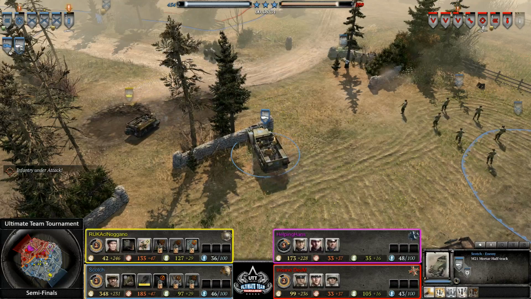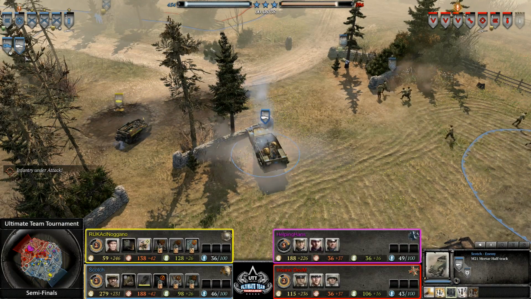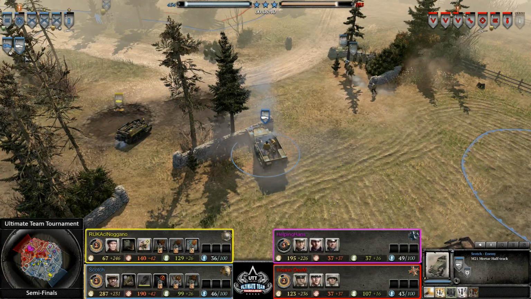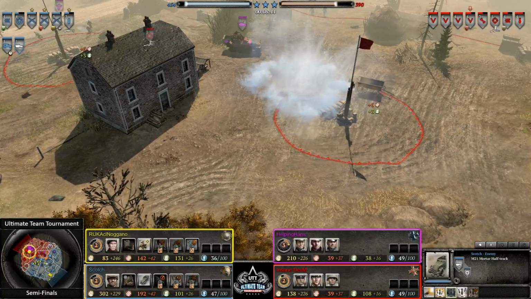Yes, yep, Scotch back in with infantry company in this mortar half track. See, this is a very low KD in this game. Sorry, in the series that he's had has been playing USF with his commander.